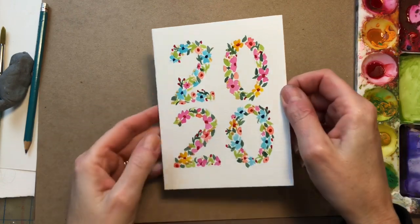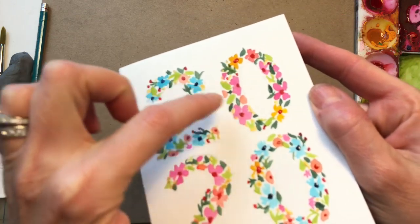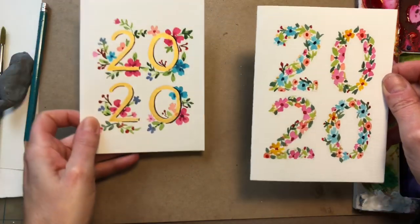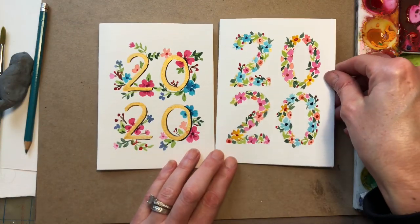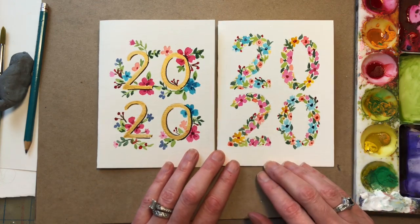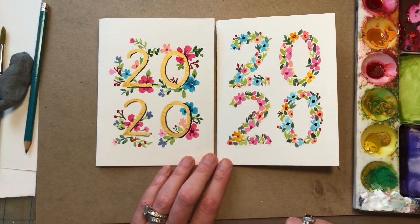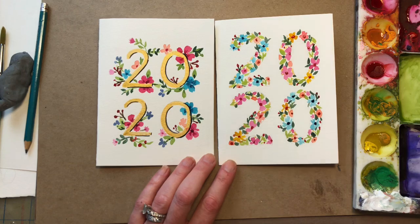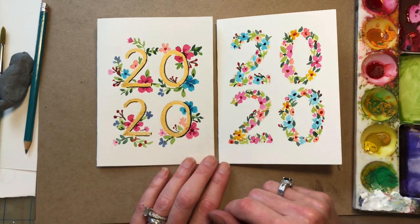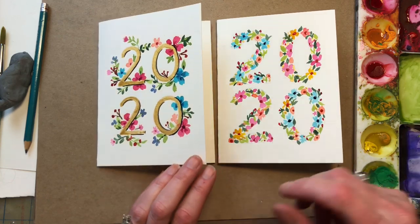Okay, so I filled it all in, and at the end, if you can see the empty spaces, I added in some of the gold to match the other one. Look at that. So two different ways of going about having Happy New Year cards, and then you could write Happy New Year on the top and bottom. Whether you want to do that or not is up to you. Have it on the inside, use it for invitations to a party, or making a calendar for yourself or something like that.